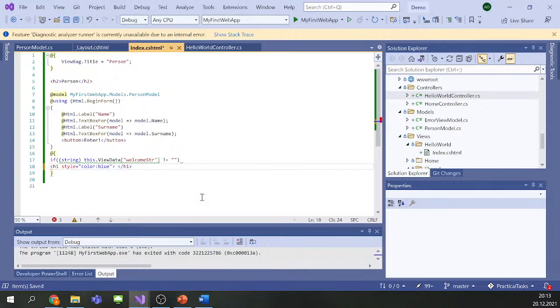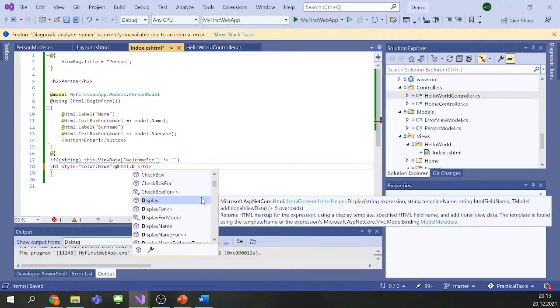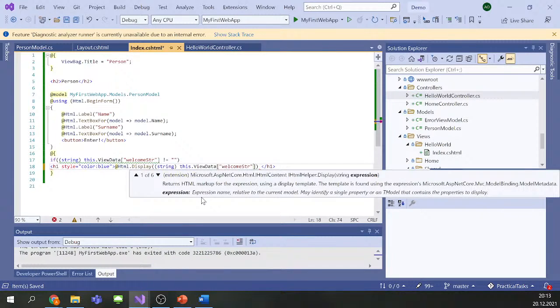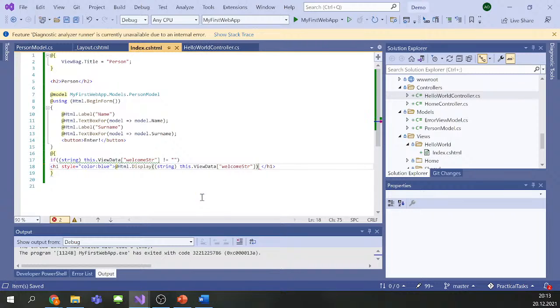So that would be HTML display, or simply display. And here I can display the data.